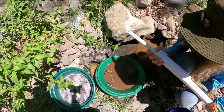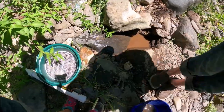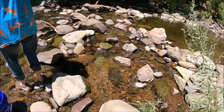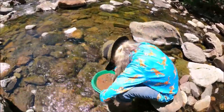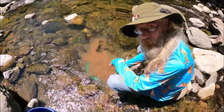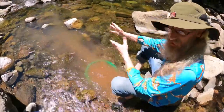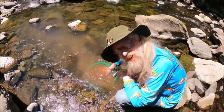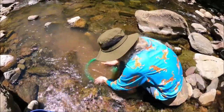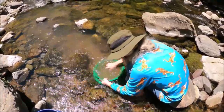We got more to go here, but how about we pan this out? All right. Take a look, see what we got. Come down here and put my feet in this water before I pass out. You guys know, you're digging up on the bank in the sun, you come down, put your feet in the water, and you know you're gonna live again. Panning's fun. It's a nice leisure process. Look, it's working. See that? Getting rid of all that dirt for us. Let's run our hands around here. Get a nice classification.